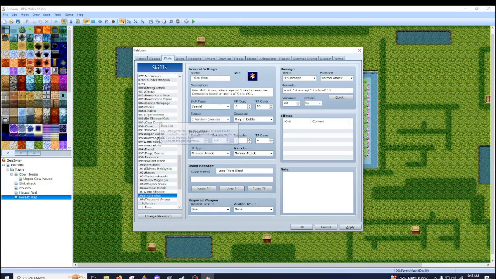Let's choose another one. Aura Blade. You have to have a sword this time. You can add a state. You silence the person. That means they can't do spells. And you have an increased HP damage.